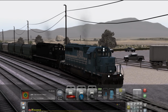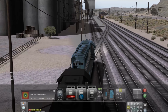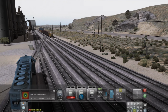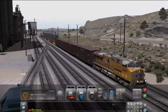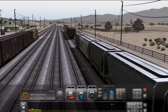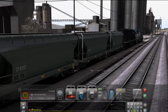Now you do, even though I've added my own locomotive to it, only because there's a couple different repaints and stuff that I've been wanting to show off. Looks like there's one right there with the UP Gevo. Let's just go ahead and slow her down a little bit. Got a single Gevo on this, hauling a few cars. Got some manifest going on over here. Nice, nice, nice. Let's go ahead and put our train into a braking mode here for a safety stop. There we go. Let's go ahead and get it back up and running. Alright.